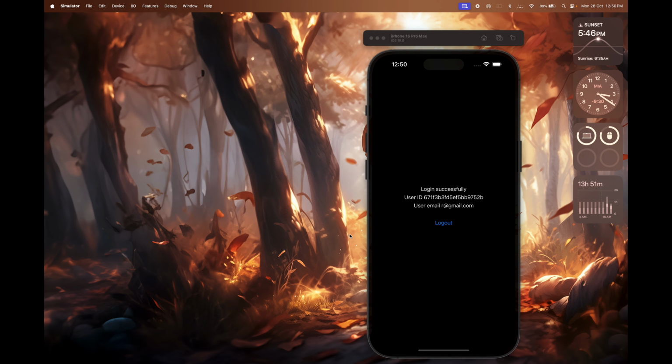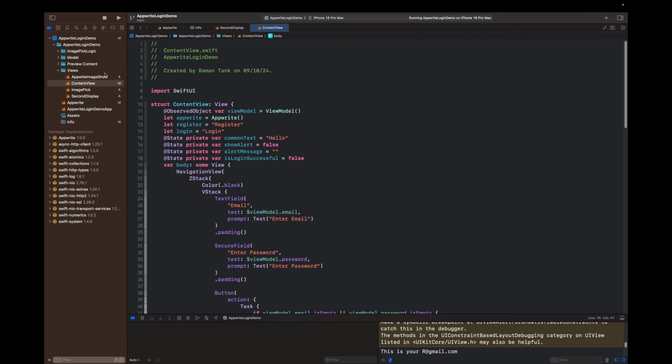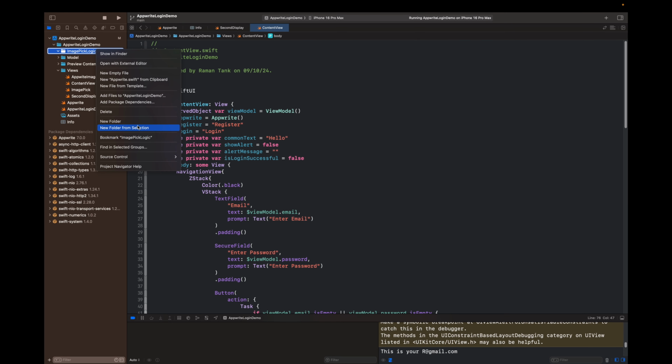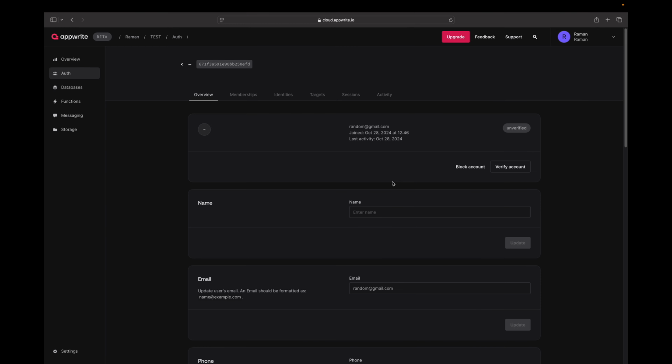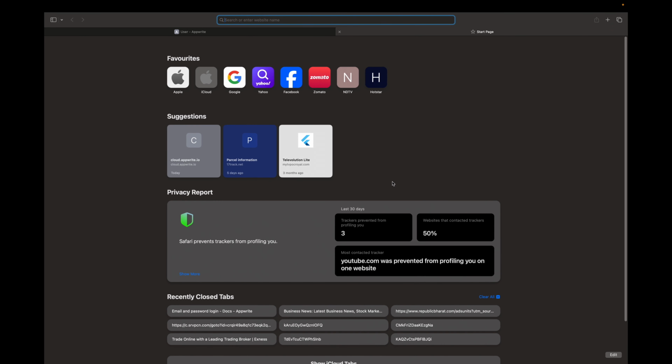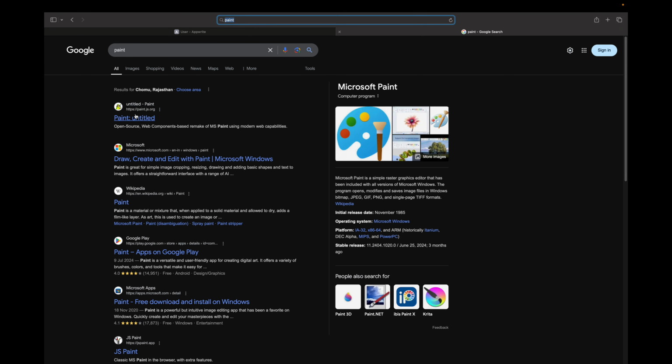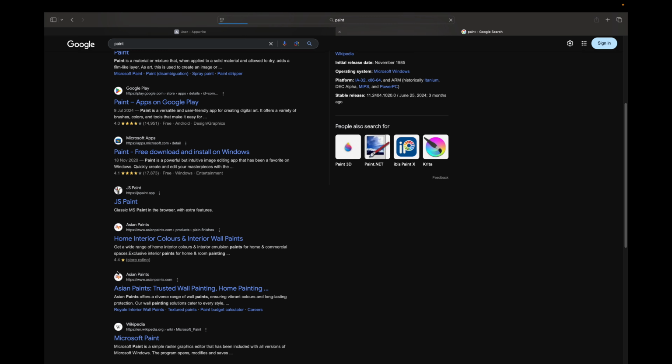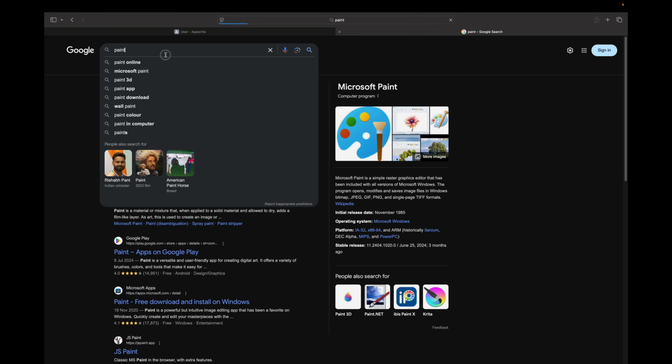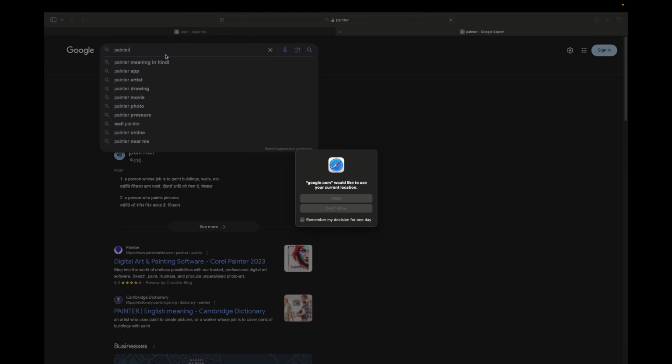Now let's create our logic for image pick, because we are going to pick the image from the storage. I just need to show you how I'm thinking of customizing the UI.